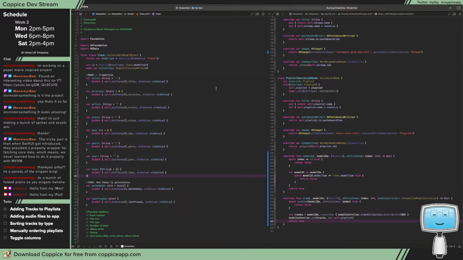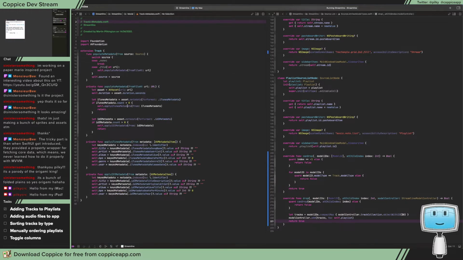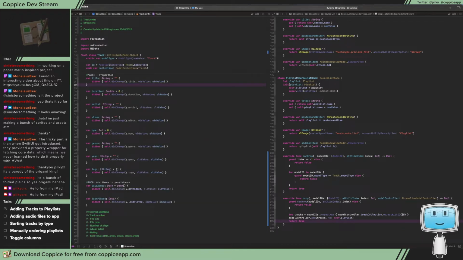So, let's get back to this. So we're dragging audio files in. Now we have the metadata here, where we'll actually try to populate the metadata for various bits and pieces, so we'll be able to expand that out even more. But what I want to do is allow you to actually drag the track in.